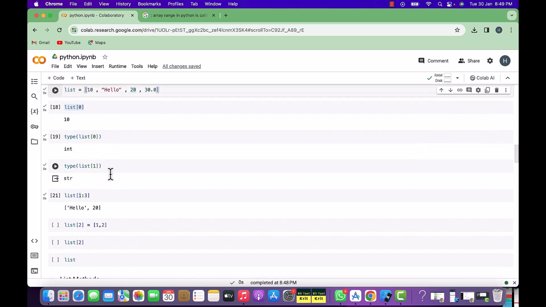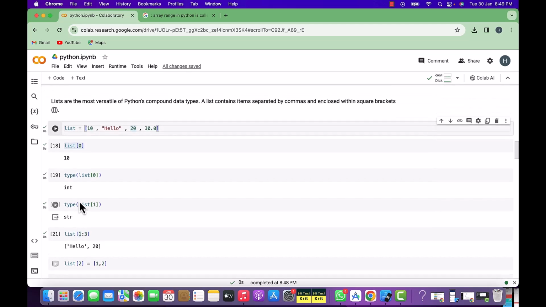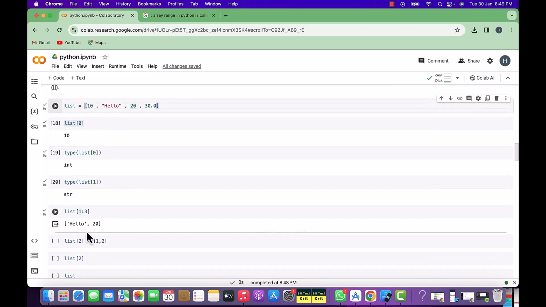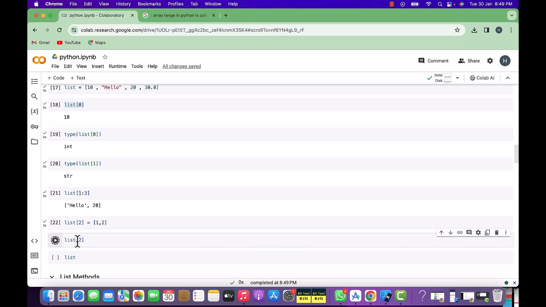And in a Python list, you can also simply reassign an item. Like if you want to change this 2 with another list which contains 1, 2, then you can simply do that. So let's run it. And now let's print the value at index 2.